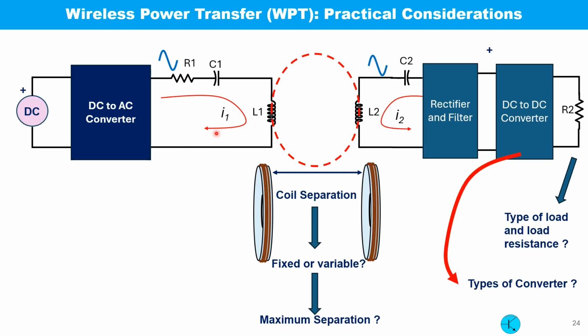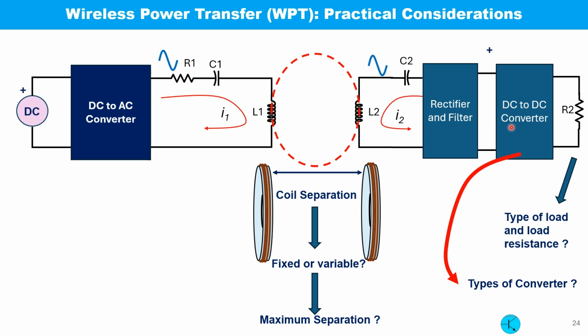So far we learned that in a wireless power transfer system, it is important to maintain low impedance in the primary and the secondary circuit. Load also plays a significant role. If the load resistance is low, transfer efficiency is good up to a certain coil separation. Then due to bifurcation, at closer distance, efficiency falls. For higher resistance load, efficiency becomes poor.